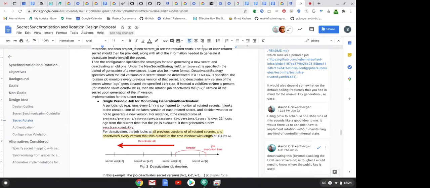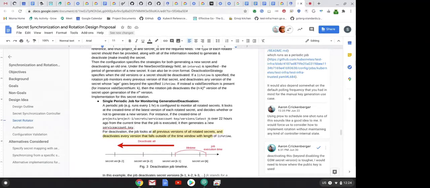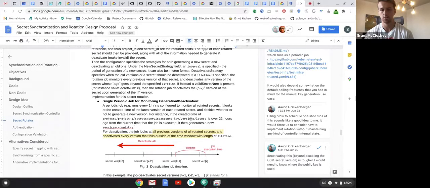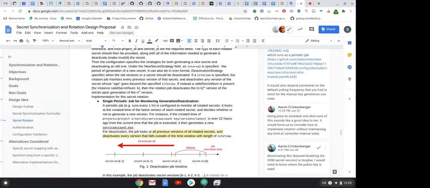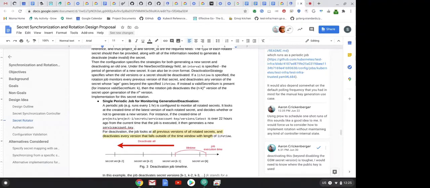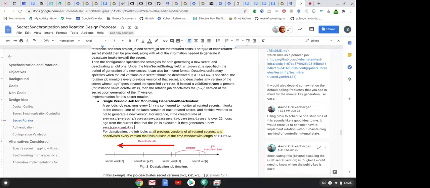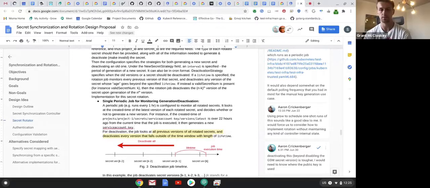So where's that creation time actually stored? It is stored within each version of the Secret Manager secret. Okay, and if we did the bootstrap, it would just make the creation time of the bootstrap secrets that currently exist the time of bootstrap, I guess. Yes, it is the time that the Google Cloud Secret Manager secret is created. Got it. Thanks.